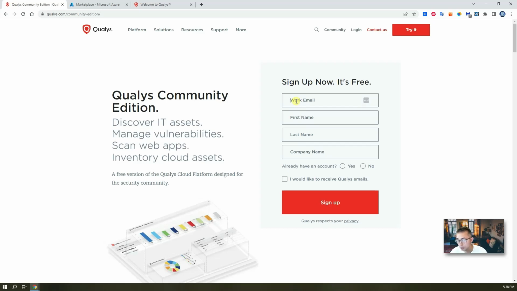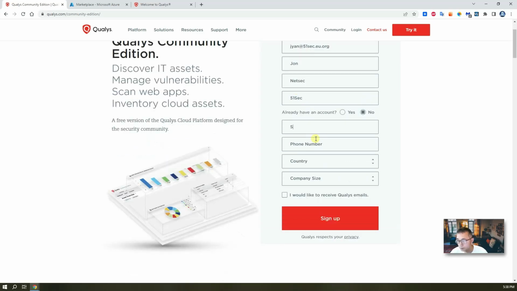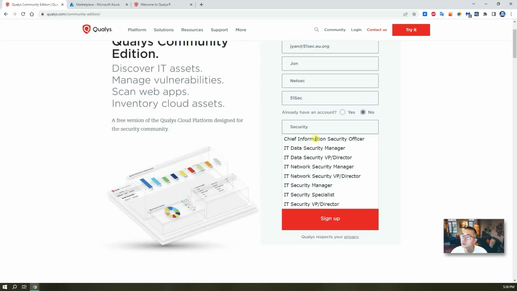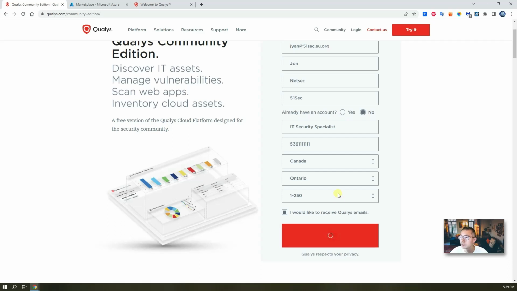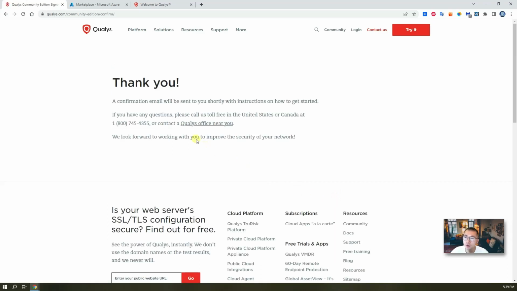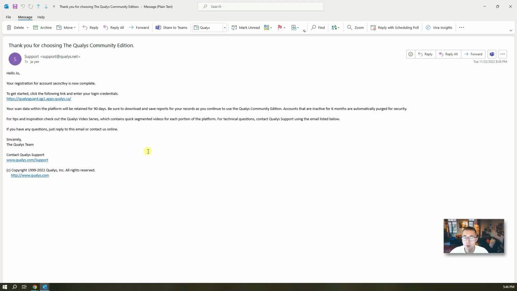So here is what I'm trying to do. Click sign up, success, then you will get the confirmation email and you can work from there. Depending on your registration process, you may get a couple of emails. Here is a thank-you-for-choosing-Qualys-Community-Edition email.